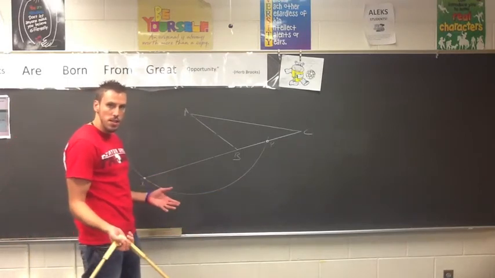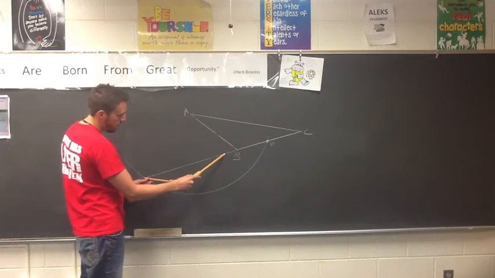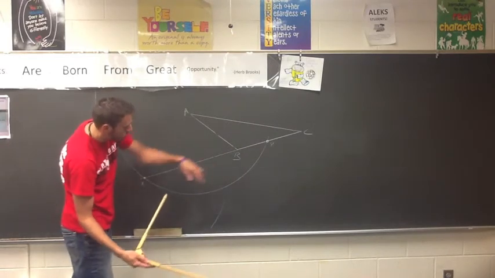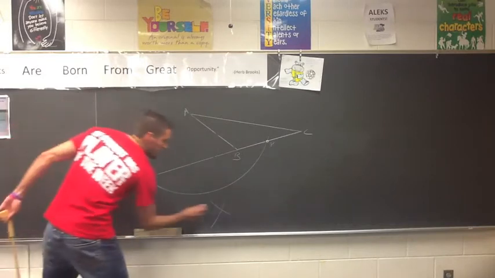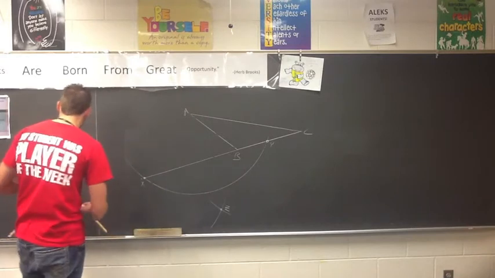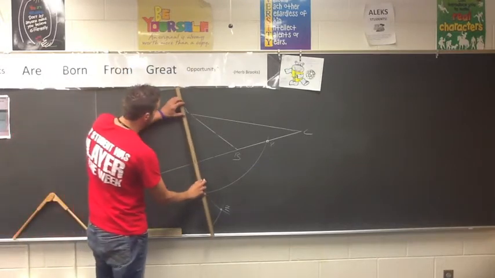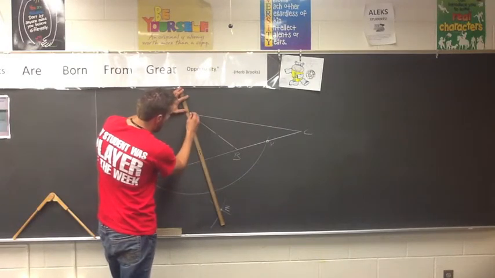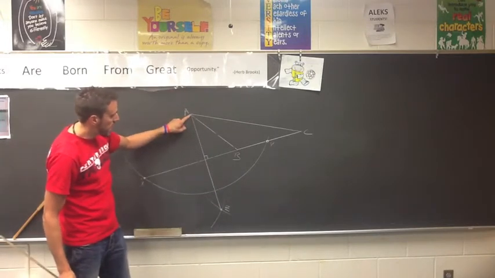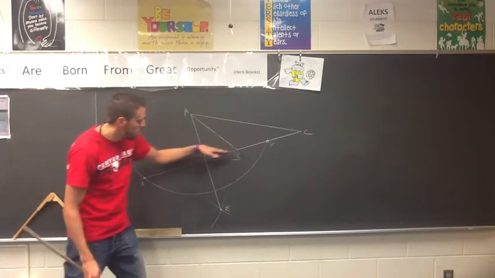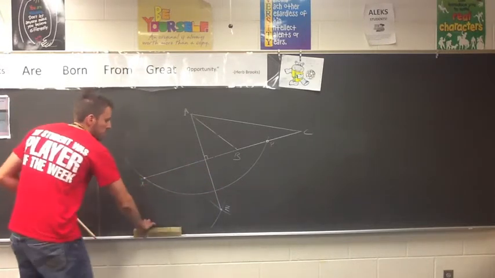Once you do that, you're going to follow the exact same directions as in the previous video. This is the whole length of it. You want to go past the halfway point and do arcs in front of the bulge. Do the exact same thing from the other point. The intersection of these two is labeled Z. That means if I connect Z and A, that will create the altitude, and it's perpendicular to the side opposite vertex A, but the side has to be extended. That's why you have to extend the side, because you have to create the smiley face and then create the fishtail down here.